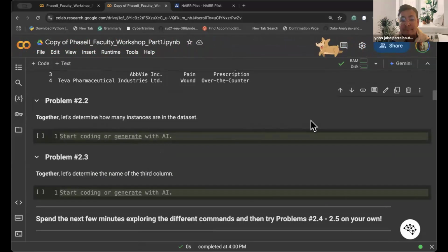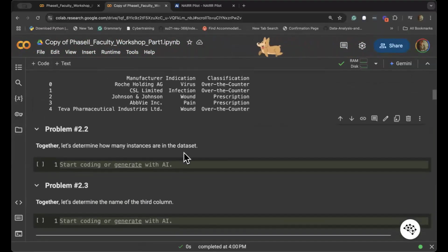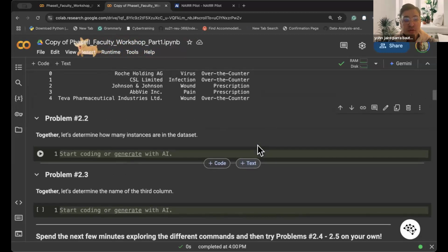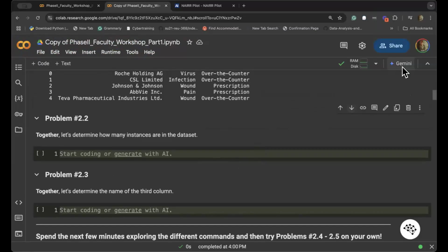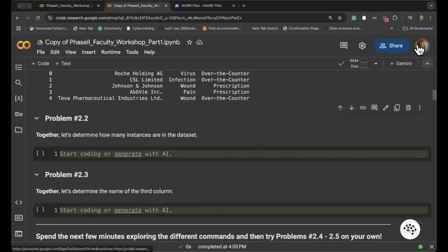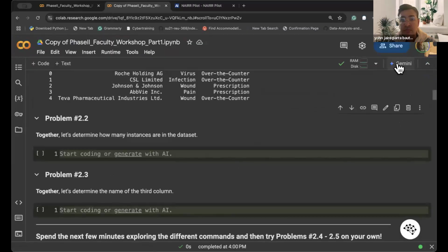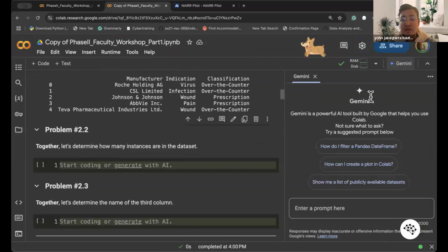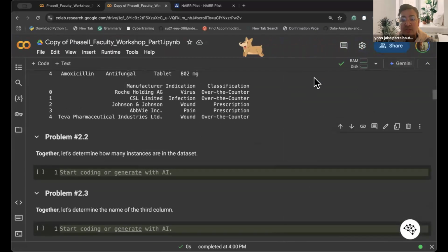How did you get the generate where you put the question in? I can't find that. Some of you maybe haven't given the permissions to Google or the notebook to have the AI. You have Gemini on the right. I think you had to give permissions or access to Gemini first.